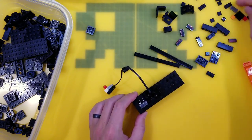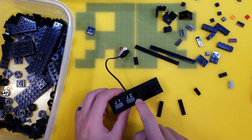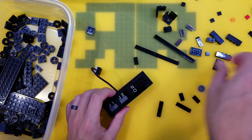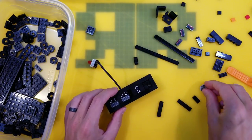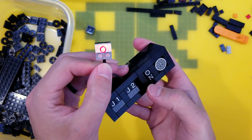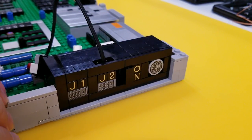In go our joystick ports. Wait, no. And finally, so we can plug it in, a power socket. It works. So cool. Fit that onto the bracket.